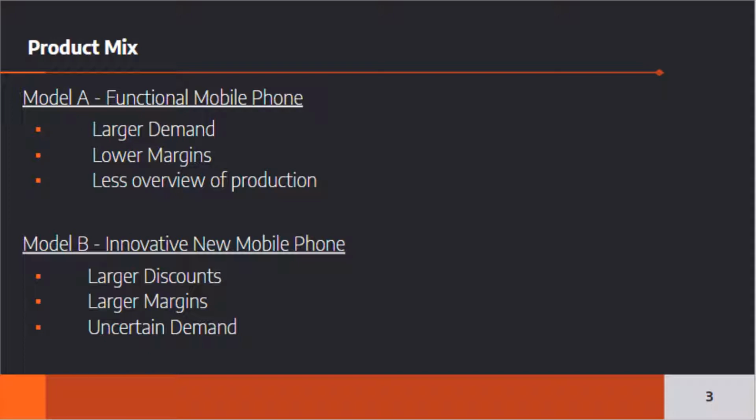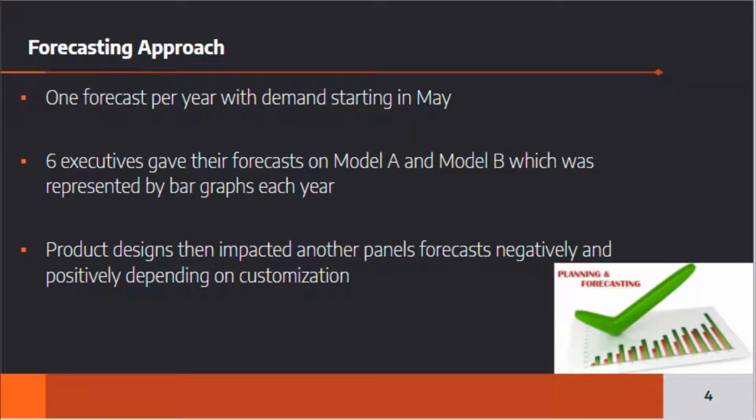to 60,000 per month, whereas Model B was a more modern product with new innovations and a greater cost than Phone A. It received less real market demand with no real sales history and scored around 25 to 40,000 per month in demand. We were given 4 product design options for each year that would be innovative focuses for product design, and all options affected certain executives' forecasted demands negatively or positively as far as quantity went. Demand was forecasted as a solid, unchangeable number for each year and was forecasted by 6 executives from the phone manufacturer, including the chairman of the board.